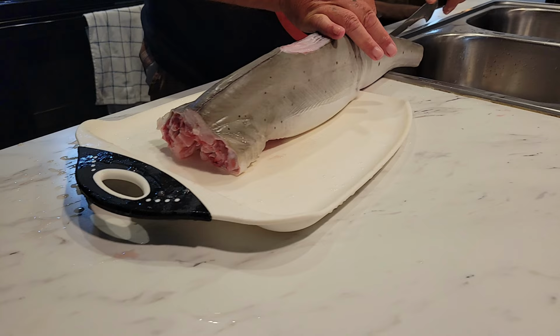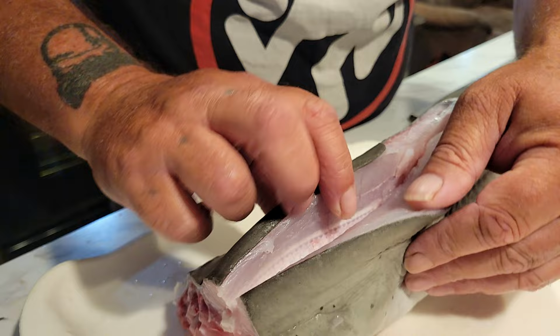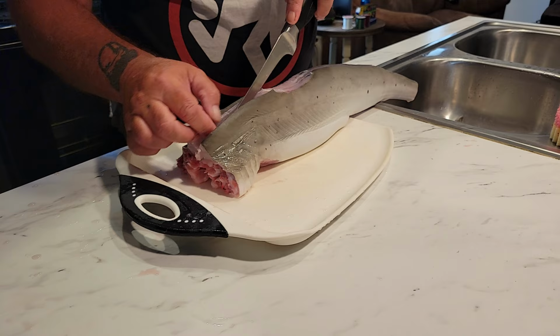That's all we're doing is just working down to the bone. And just basically you gotta cut around that. That's it. So we'll cut one fillet off the bone.